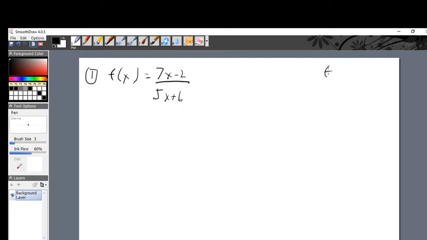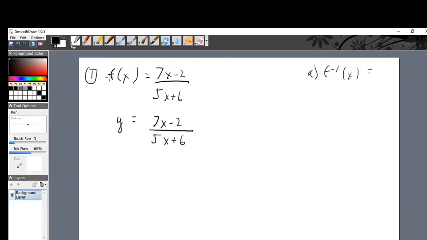Our goal is to find f inverse of x, that was part A. We'll see what we'll do with part B later. Step 1, we had this before. Some of these steps are easy, but some are hard. That's why I consider this a hard problem. We definitely did this topic.